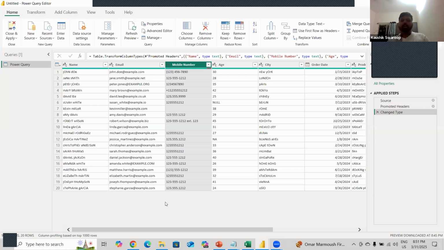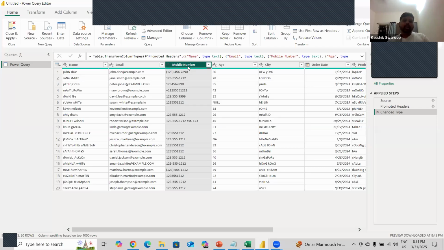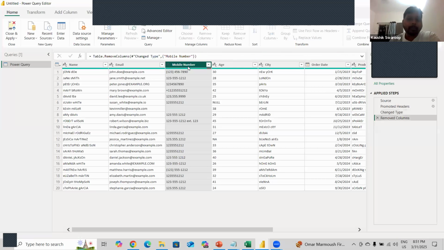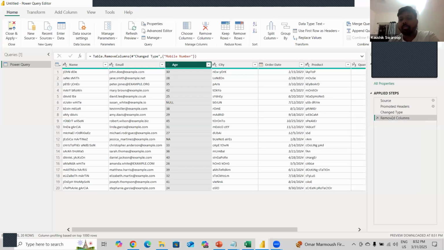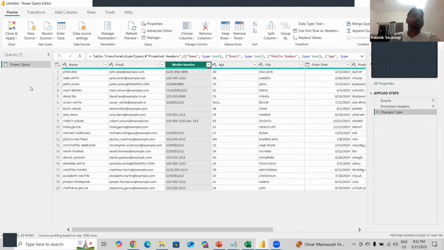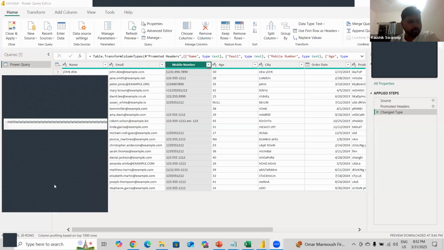And I'll repeat it if you're not clear. I'll just select any column. If you want to delete, press the delete key on your keyboard. And you can see that in applied steps, this removed column would be there. Next to this removed column, you would be closing it. But keep in mind, Control Z is something that will not be working. I hope you're clear on this.